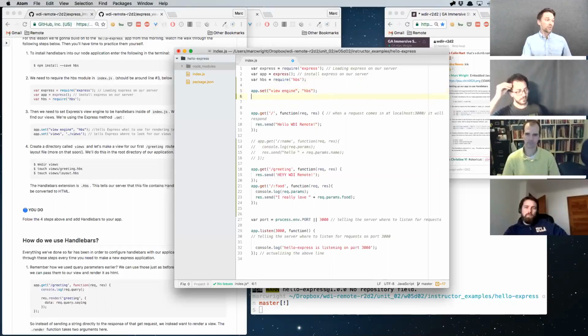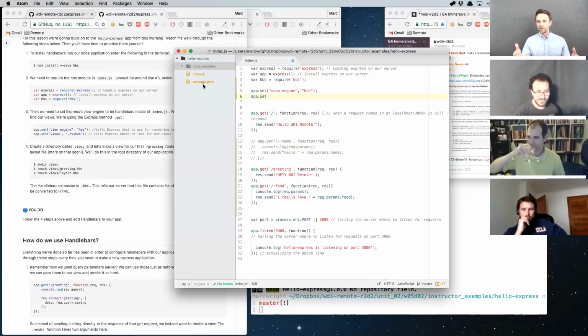The last thing I want to do while I'm here is set my app. Right now we don't have any file structure for extra views, extra style sheets or JavaScript files. We haven't really set that up yet, and we're going to get to the CSS and the JavaScript a little bit later. But right now, let's set up a directory for our views. We need to tell Express where to look to render these views.